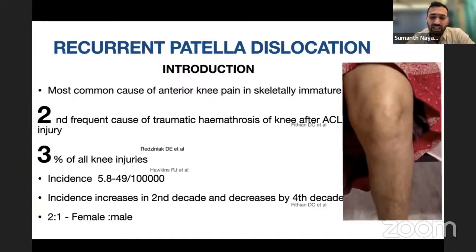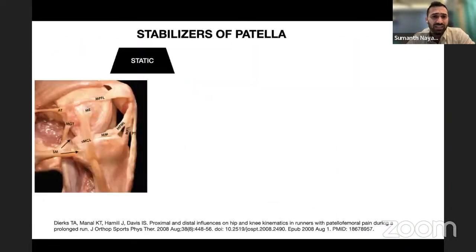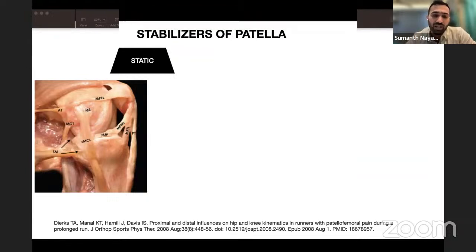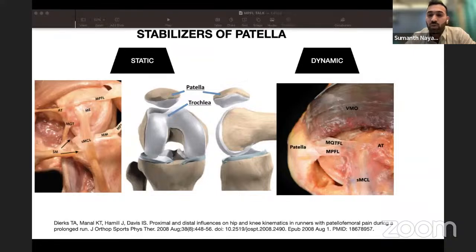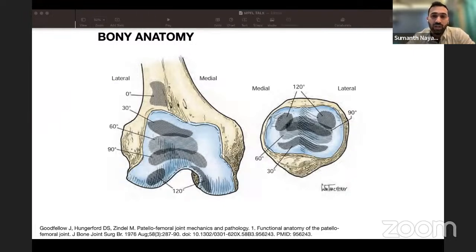Incidence is increased in the second decade, and in the general population, females are most commonly affected, and in the athletic population, males are twice as common. The stabilizers: static soft tissues are MPFL, MPTL, MPML, the appropriate length of the patellar tendon and the medial capsule. Bony components are the patella and trochlear groove. Dynamic is the VMO. Along with the VMO, distant dynamic stabilizers are the IT band, abductors and external rotators of the hip. Bone anatomy: at full extension, the patella is not in contact with the trochlear groove, and slowly from 0 to 120 degrees different areas of the patella come in contact with the femoral trochlear groove.